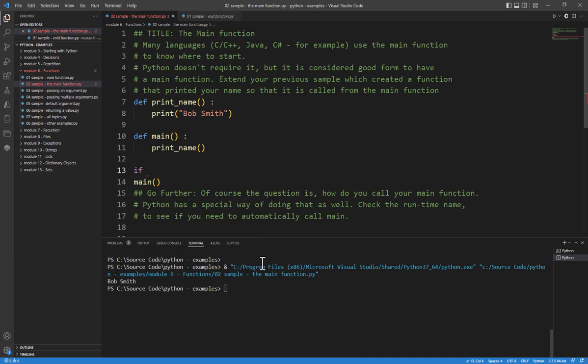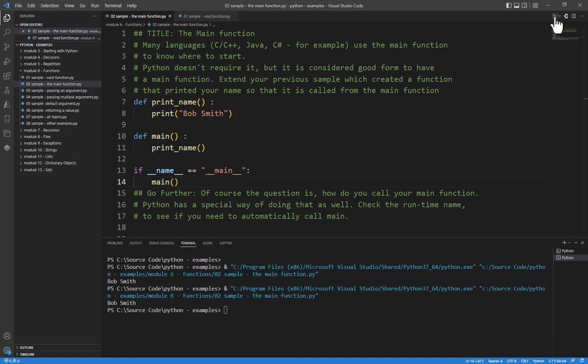If __name__ — now what __name__ is, is a built-in variable to let us see, hey, what is this? If this equals "__main__", then we're going to call our main function.